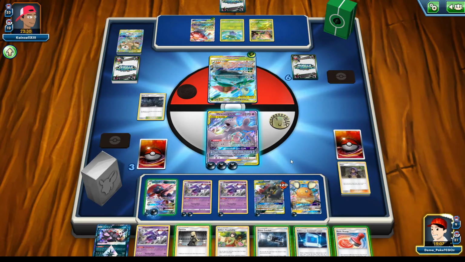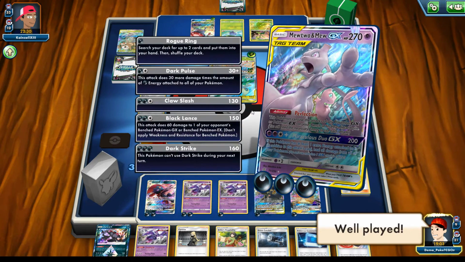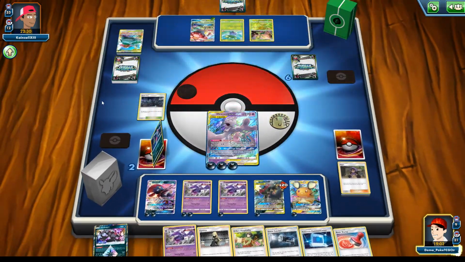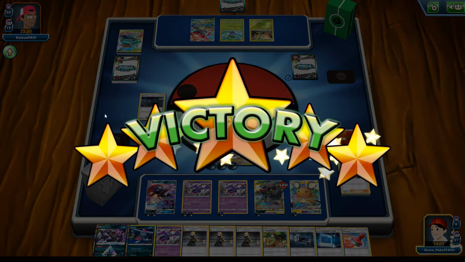Attach extra energy and say well played to my opponent. I'm gonna go with that Dark Pulse, and that should be 209 damage total, which is more than enough for the knockout, and then for another 3 prize cards.